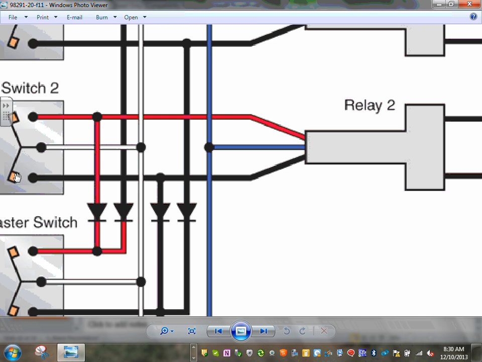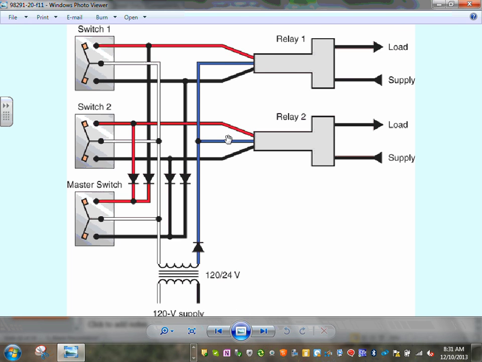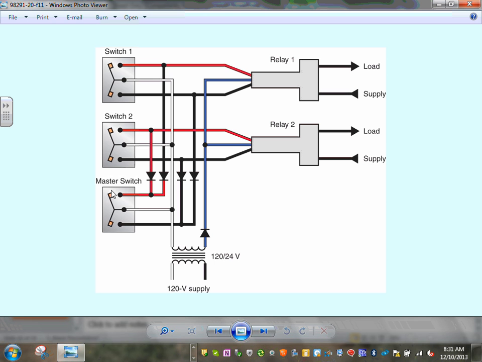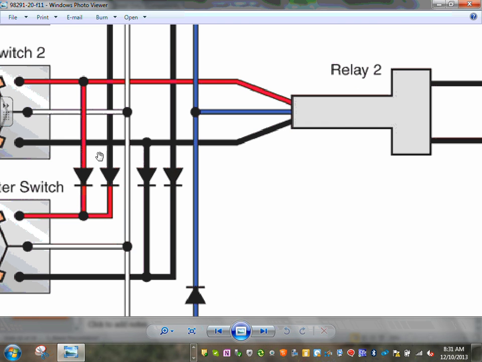From an individual switch, if you close this contact momentarily here, guys, the current will come. If the current tries to go this way, what's going to happen? It faces a wall. It's not going to go. The diode will block it. So the current comes from here. When you close this contact, it faces a wall here, continues here, and energizes only relay 2, because switch 2 is dedicated to relay 2. Switch 1 is dedicated to relay 1. The master switch can turn both of them on and off. So I don't know if you guys can appreciate what these are doing here.